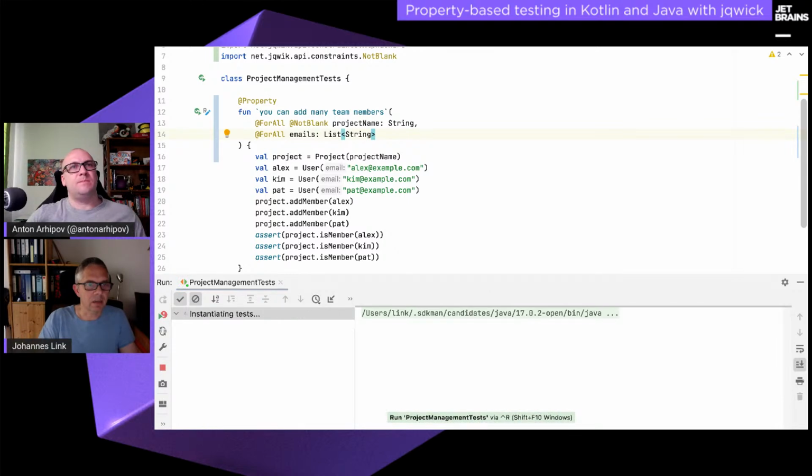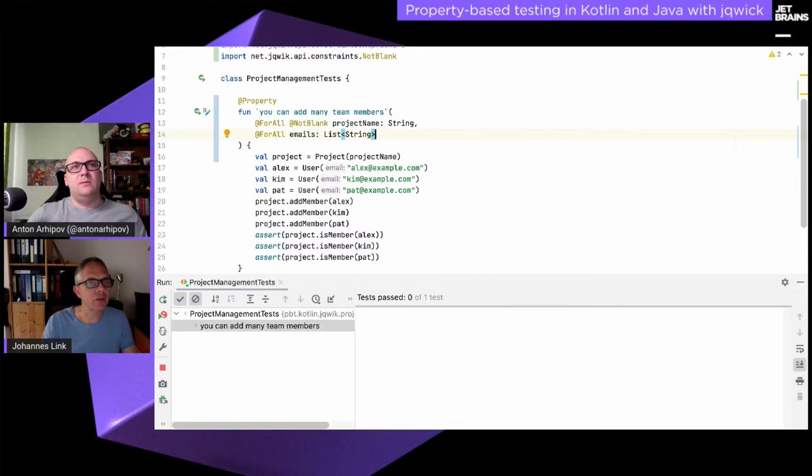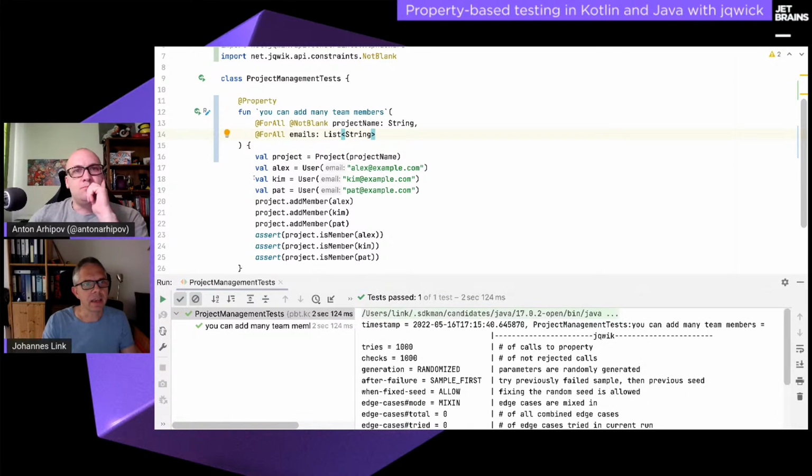Just running that tells us that the framework is able to generate a list of strings. They are not used anywhere, but we know jqwik is not just able to deal with primitive types out of the box, but also with lists of primitive types.